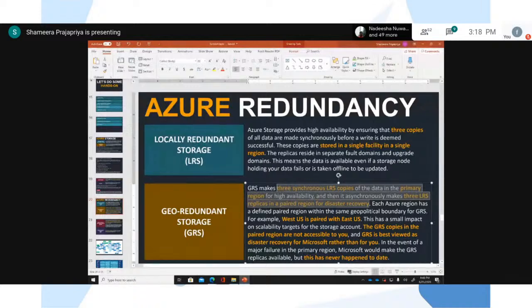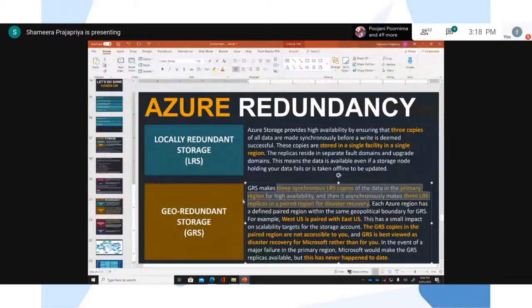If you enable geo-redundant storage, it makes 3 synchronous LRS copies in the same data center, and those 3 copies are also copied into the paired region. So if something happens to the Singapore data center, you can get your data from the paired region.